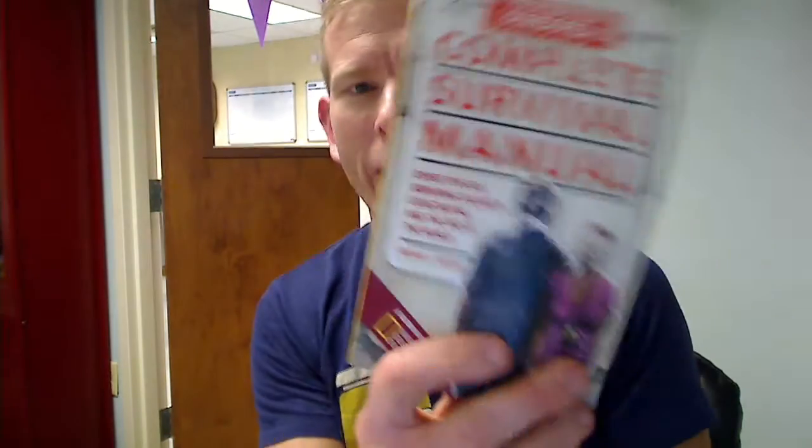Something like how to choose the right kayak for you, what water is safe to drink and what's not, what different hazards may exist, how to survive shark attacks, how to survive volcanoes, tornadoes, what to do with floods, lightning — everything you can really imagine on how to survive and prepare for the worst.